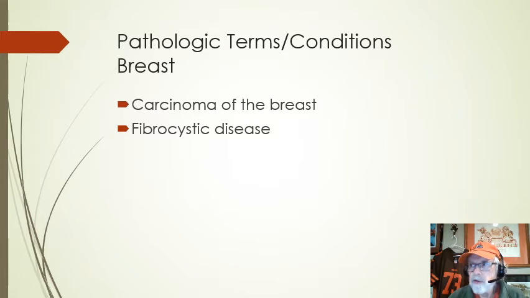Fibrocystic disease is not uncommon, and it's basically what it says, fibrous and cysts. There'll be little areas, usually up towards the outer portion. There's a little area that goes up towards the top of the shoulder in front of the axilla, this little fold here, and that's called the tail of Spence. A lot of times we find them in there, but they could be in multiple places in the breast, and they become very tender, little tender cysts. If they put a needle in there and draw some fluid out, it's a cyst, that's probably going to be benign. Fibrocystic disease is definitely a benign type of disease.